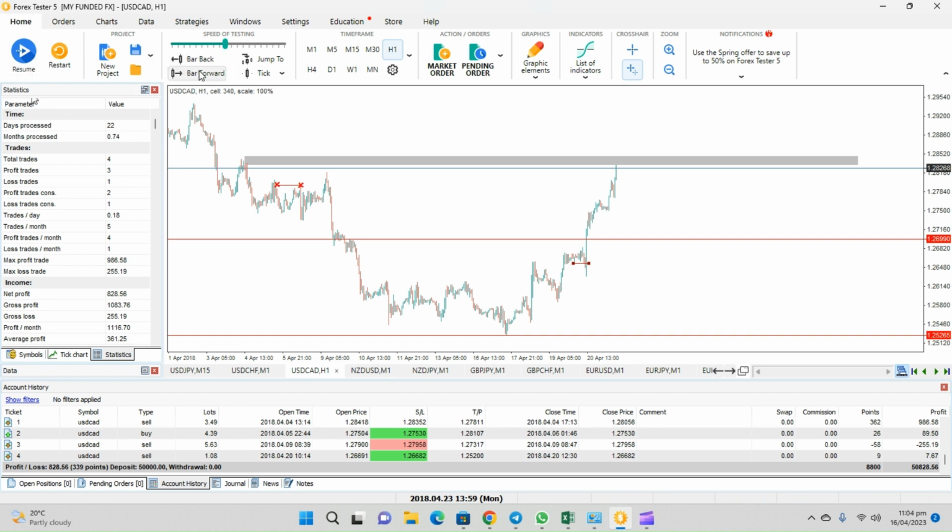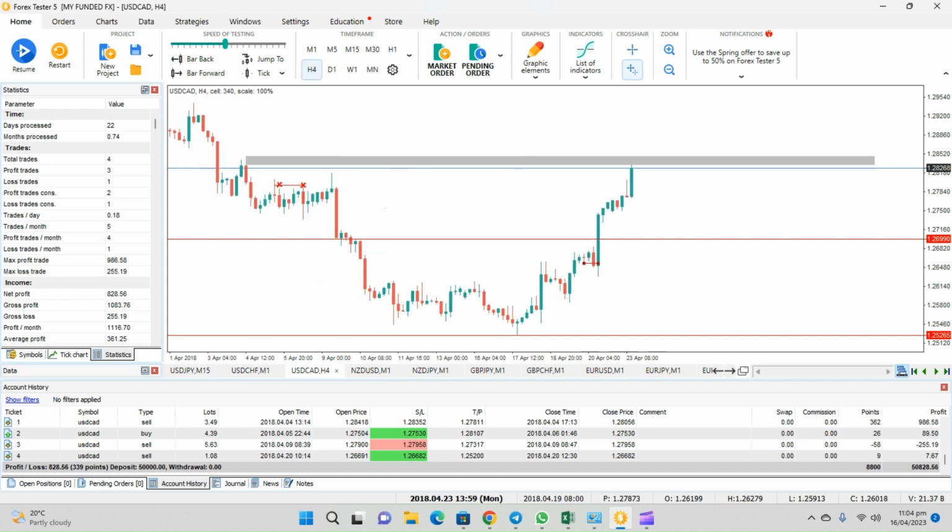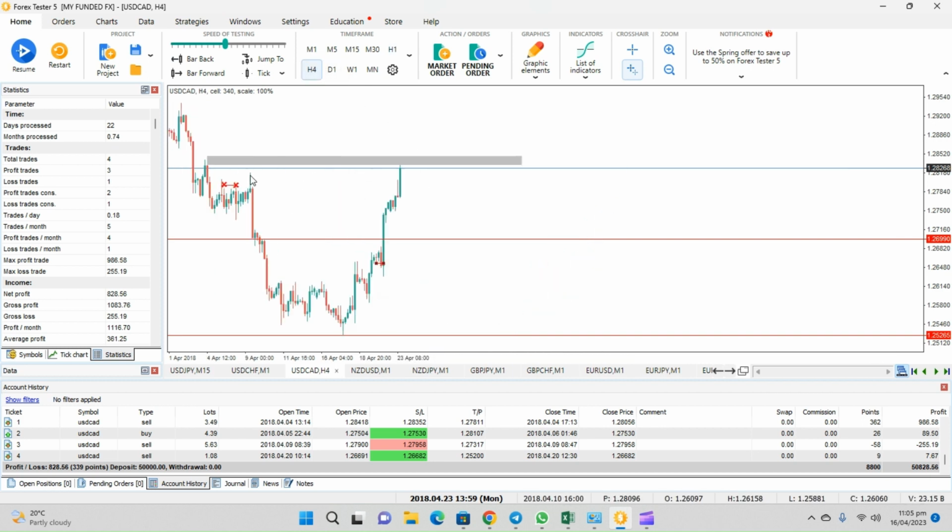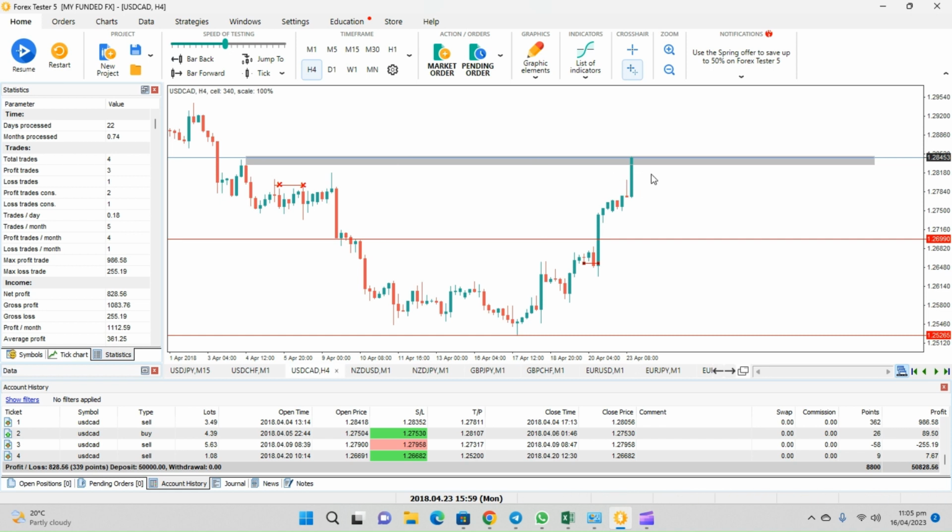So let's try to play it, and you can see that the market is now into the first zone I was looking at, this right here. So let's see how it's going to play out. And you can see that's a big move right there into our zone. So I don't know what's going to happen here. So we have that.